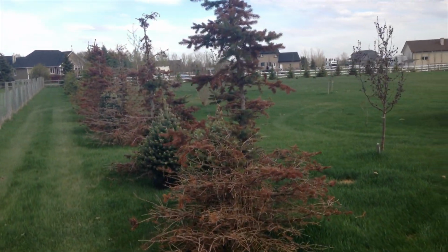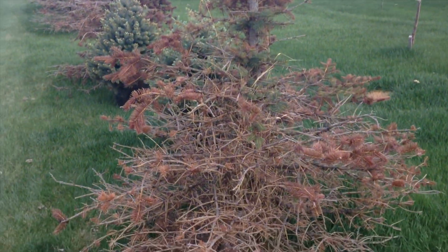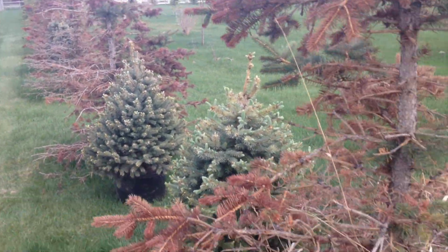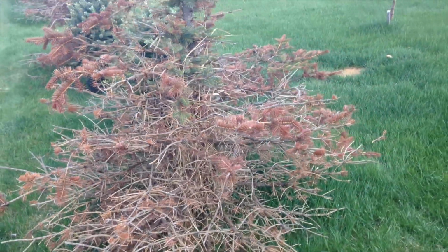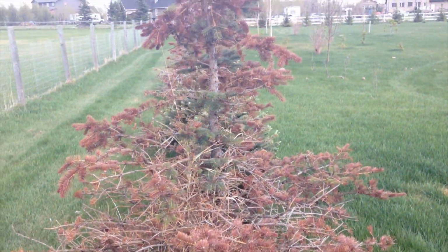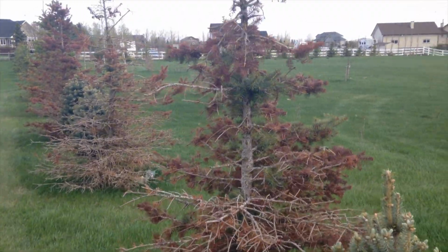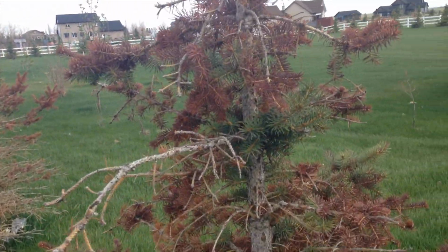So as you can see here, some of these trees are really not doing that well. I got some trees here that are going to be replacing these because I'm actually going to pull these out of the ground and start over from scratch. Let's have a close-up look at some of the damage that was done, some of the evidence.